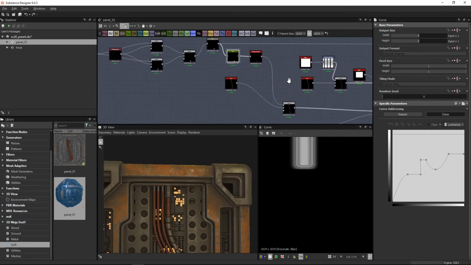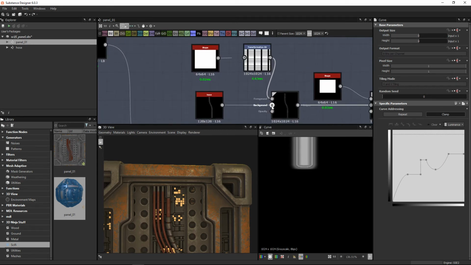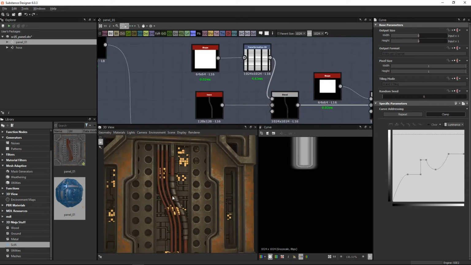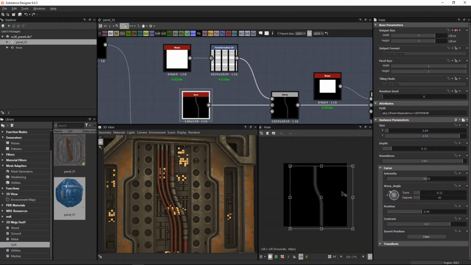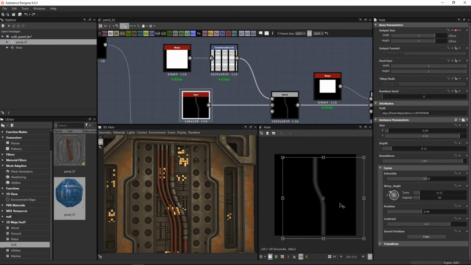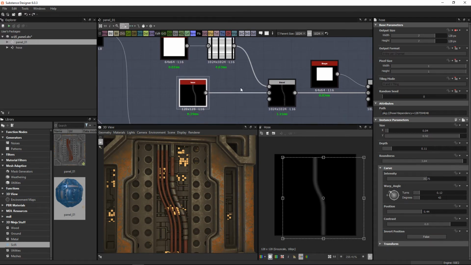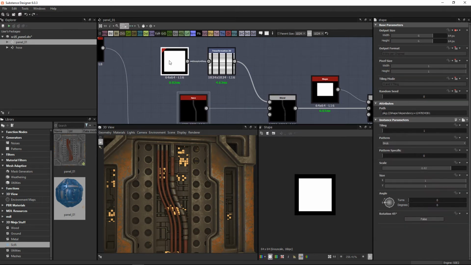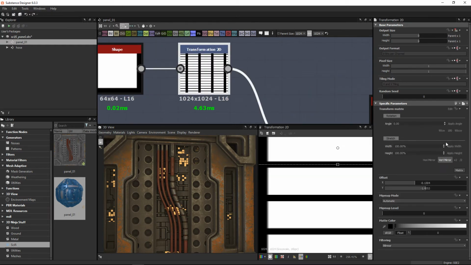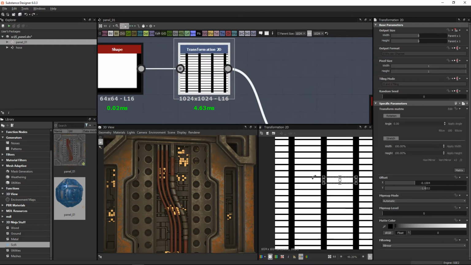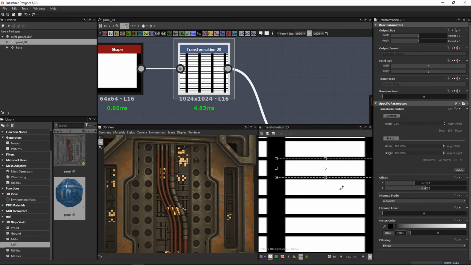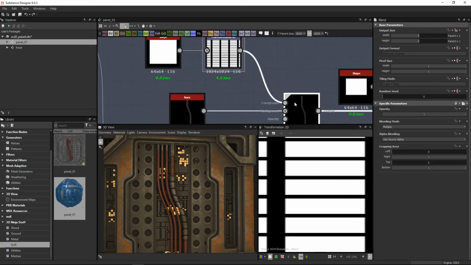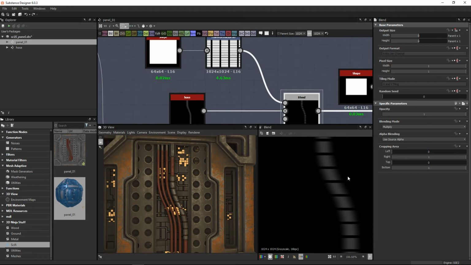All right. So to create this piece, and I'm finally going to get to the question that was asked, I did it this way. You'll see that I have the curve here. And then I'm just taking this curve piece and chopping it up. To chop it up, I took a shape like this, and then I used a transform, and with the tiling mode, I just tiled it. You can see where I scaled the transform so that it gives me this type of shape. So really, it's just giving me these white blocks. And then all I'm doing here is multiplying it into that shape, and it's cutting into it.